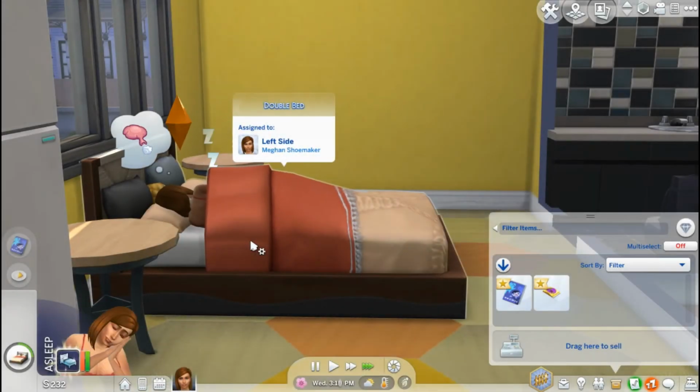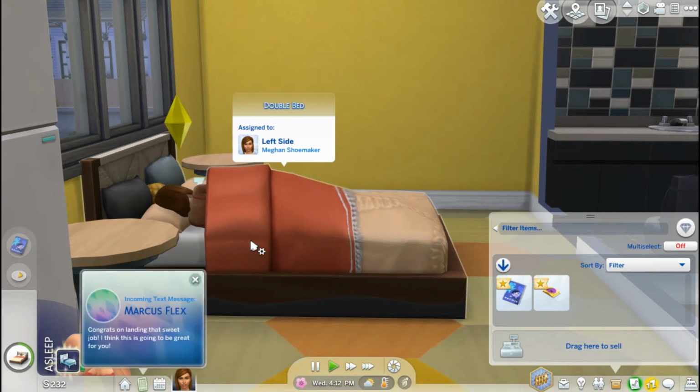So for her writing career, she has to read a book twice. That's one of the tasks on the list. So I'm just gonna have her do those as well so she can get that promotion. I'm just gonna have her do all of the tasks that are necessary.